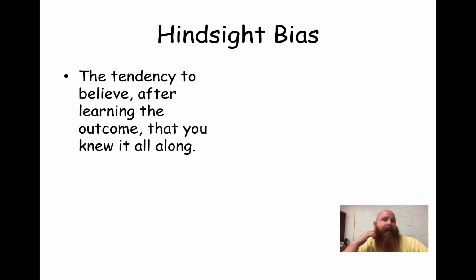First one is hindsight bias. This is a tendency to believe that after learning the outcome, we knew it all along. All right. When the Patriots won the Super Bowl last year, I knew they were going to win it all along, even though they were down a couple touchdowns really late in the game. Mostly that's all bunk. Again, the hindsight bias, and we'll get into some examples of this a little later. But after the experiment, we get the results and we say, oh, yeah, I knew that was going to happen all along. That's the hindsight bias.